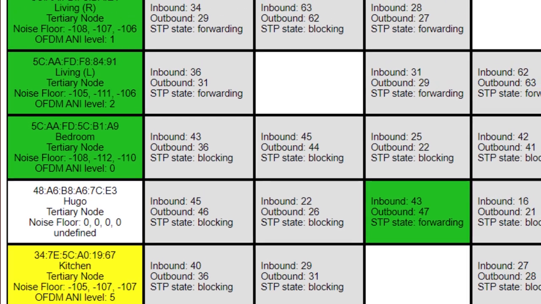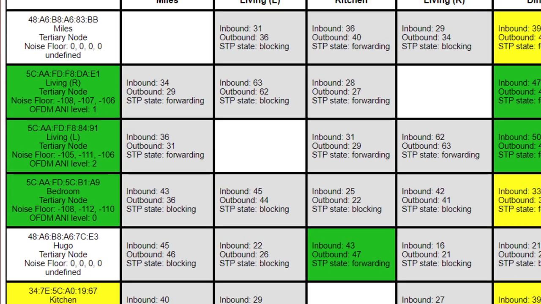Then you have noise floor information, and the noise floor information is what determines the color of these boxes. And in my case, they're green and yellow. That's pretty good because you can have green, yellow, orange, or red. A lower noise floor is naturally better because if you have a really low noise floor, it means you haven't got much interference or noise going on. And therefore, you can have a weak signal but still have a decent signal-to-noise ratio, i.e. the difference in decibel level between the noise floor and the signal level. So a low noise floor means you can have a really weak signal but still have it totally usable. And you'll hear that terminology, noise floor and signal-to-noise ratio, mentioned when you're dealing with DSL lines and stuff like that.